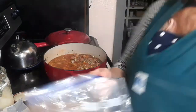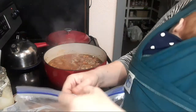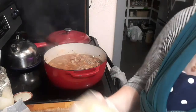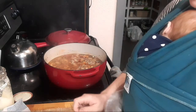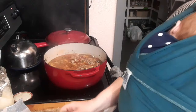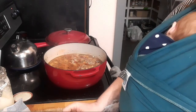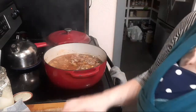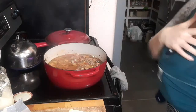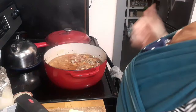I've been just reaching for shortcut meals lately because my life is still very much crazy with the baby and traveling once a week to her therapy and all of that. But I made a really, really yummy, what was it? Chicken marsala, sourdough noodles. It was so good. I made that this last week. I was reminded of it because I just opened the fridge and it's sitting there.